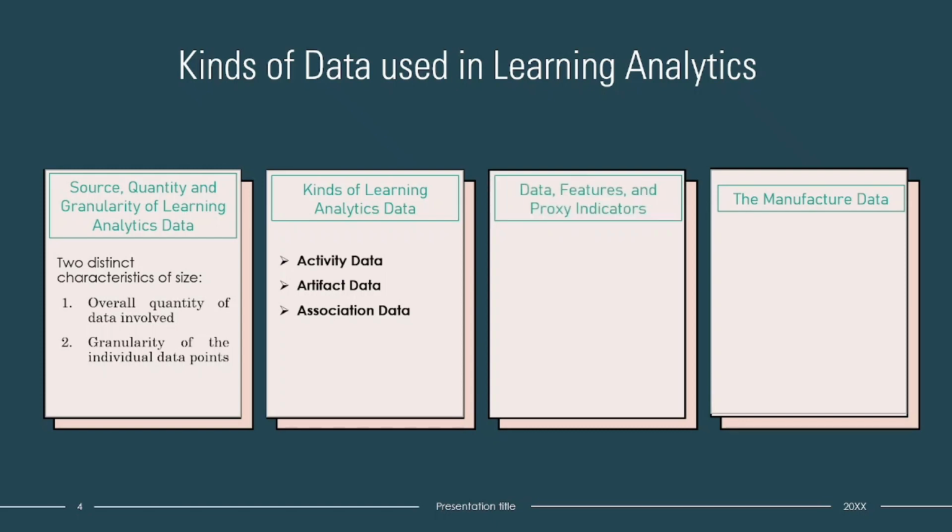Data, features, and proxy indicators. More data does not necessarily mean more information. From an educational perspective, the justified linking of an observation to a conceptual entity is a critical piece of the logic chain for establishing the validity of learning analytics work. For example, should more time spent in an LMS be taken as an indicator of engagement or effort? The answer may depend on the context. If the time relates to solving a problem, more time indicates the student exerted more effort, or if reading discussion posts, more time indicates more engagement.